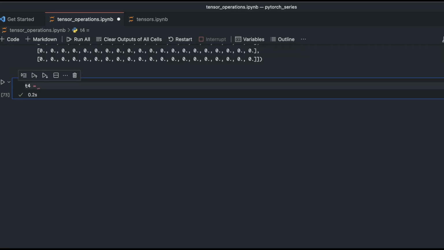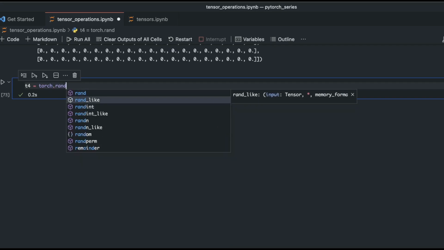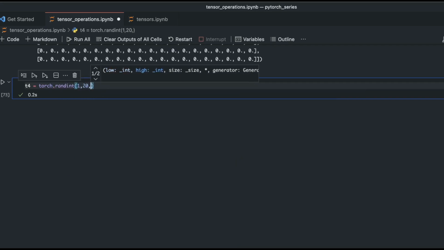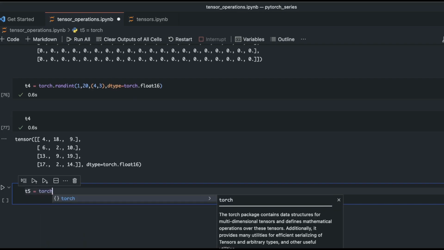The next function that we're looking at is the mean function, and it's pretty prevalent and used for most of the EDA activities. You wouldn't be able to do without the mean function. In order to demonstrate that, I would be taking a tensor T4. I would consider a multidimensional tensor, and we'll be using the randint function to generate it. The numbers in the tensor would be between 1 and 20, and we'll have a 4x3 shaped tensor. The data type for this would be float16, and as soon as I create it, we'll have T4, which is a 4x3 tensor with 12 values in the range 1 to 20. So this is the 4x3 tensor that we have.